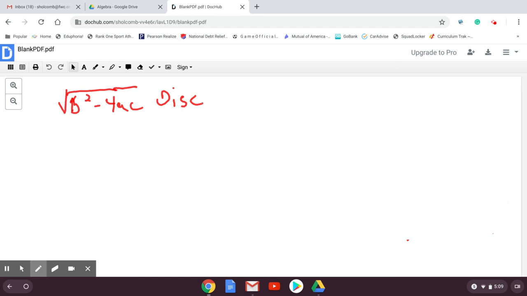Well, the discriminant is used for only three things. You plug it in, but you do not use the square root. You just look at the number without taking the square root. So b squared minus 4ac is the discriminant there. And you see what the answer is. If your discriminant is positive, that means you have two real solutions or roots. Two real roots. Remember, the solutions can be called solutions, roots, or answers.